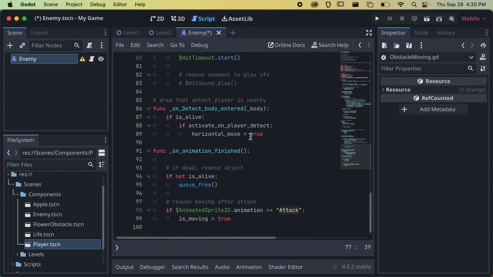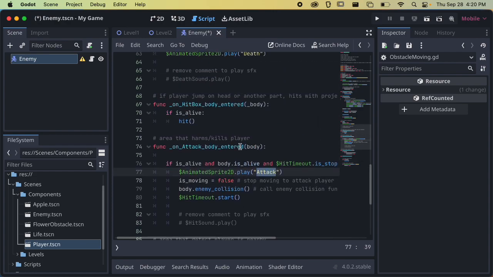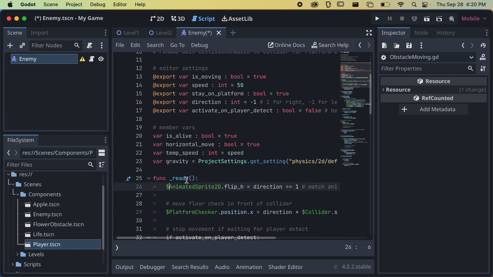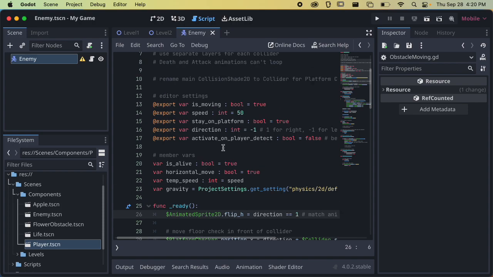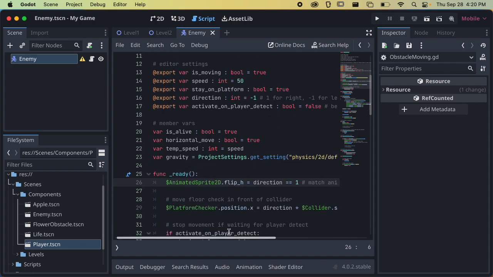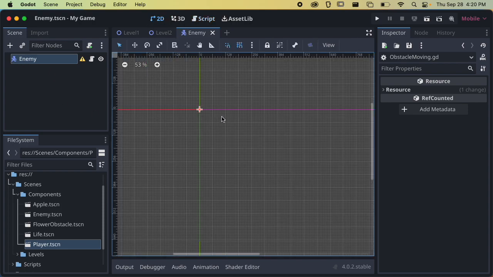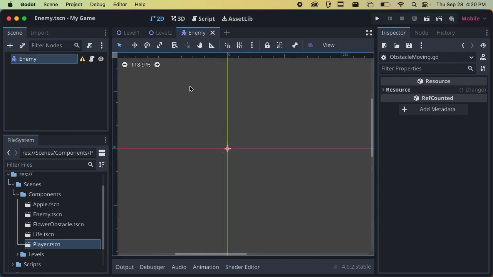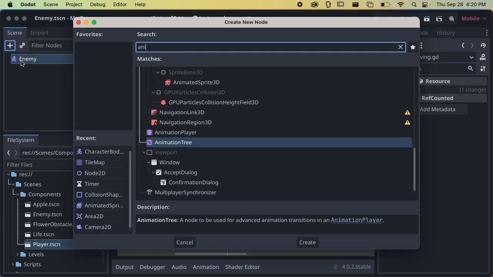So that's a good way to verify what we need and how to spell stuff, because remember, everything has to be spelled exactly the same, capitalization, etc. So you could just copy and paste it from here. Not the $ sign though. The $ sign is just a way that the code can grab these nodes. So let's go ahead and just add these as we see them. So we're going to start with the animated sprite. That'll be a good thing to use to see where our enemy is. I'm going to turn off the grid for this. I don't really need that on. And I'm going to add an animated sprite.